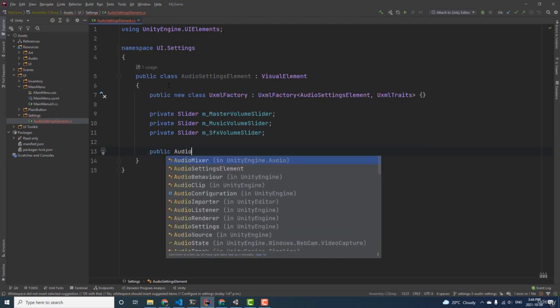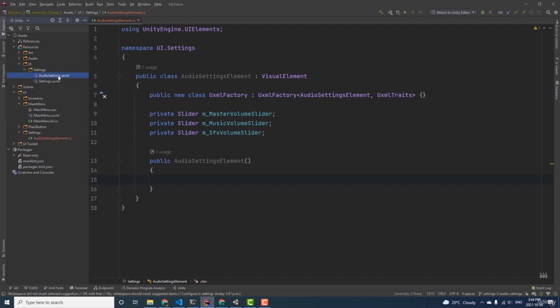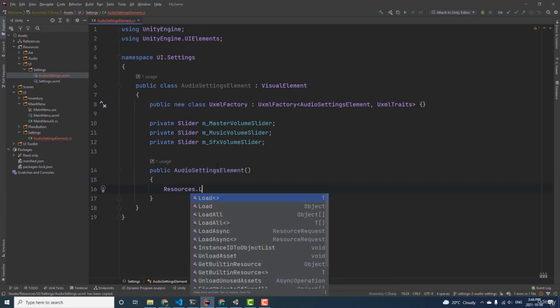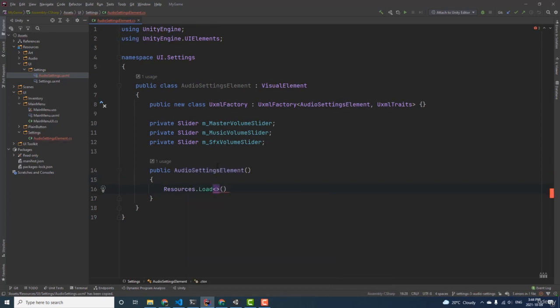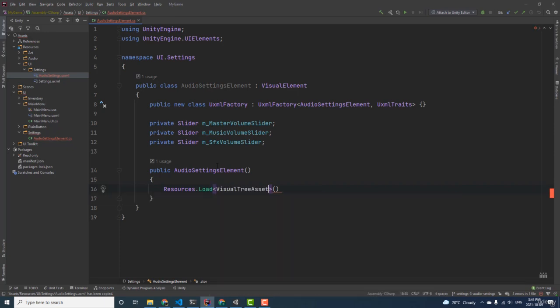Then in the constructor, we're going to use our .uxml file to build the hierarchy. So we're going to call resources.load. We're going to try and get a visual tree asset.